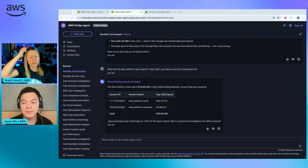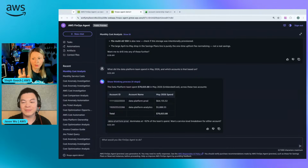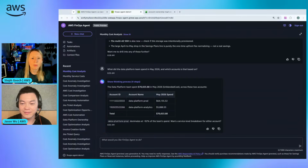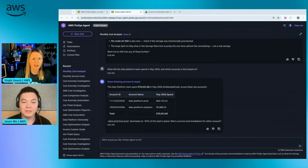Awesome. I'm so conscious of time. We've got 25 minutes left, right? So I want to make sure that we speed through some stuff. Sure. So I want to jump straight into tasks. I want to see what tasks are, what we can use them for, and stuff like that.